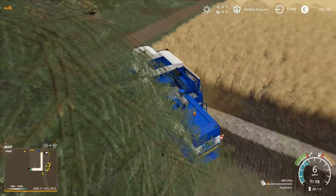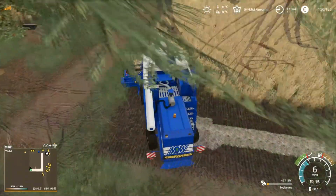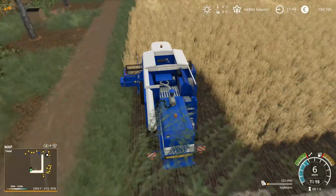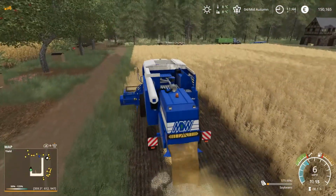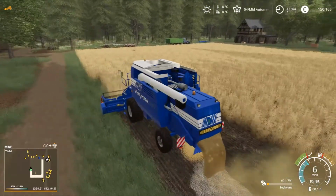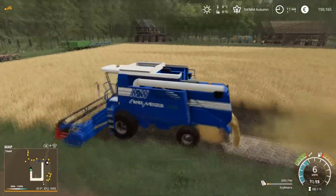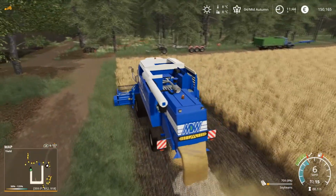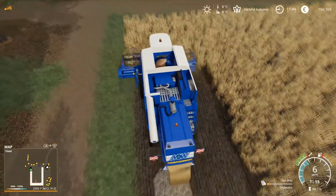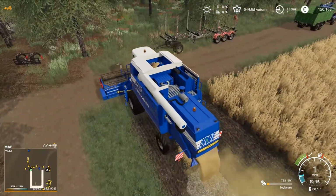And yeah, we haven't even got 1,000 litres of soybean yet from this. Now, like I say, I know this is a particularly small field, so after this, what we're going to do is probably sow it with sugar beet or potatoes, something like that, and just get something in there that's going to make us a lot of crop regardless, and then we should be able to sell those fairly well.